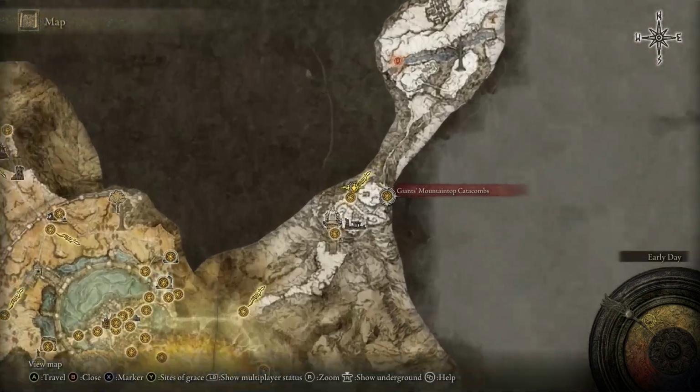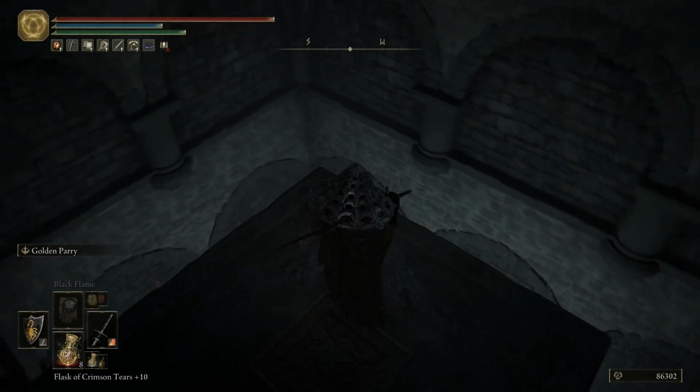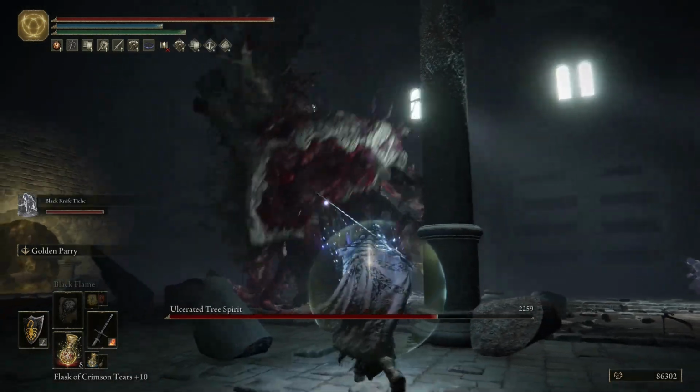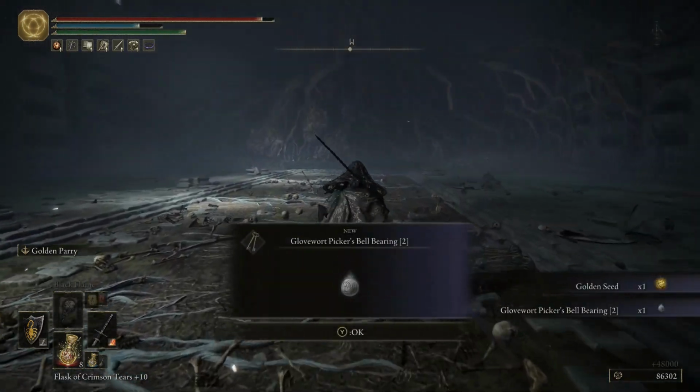The second bell bearing is found in the Giant's Mountaintop Catacombs. These catacombs can be a little tricky, so be sure to check under the lifts for secret passages. This boss isn't anything new, so it shouldn't be too difficult. Once you defeat the boss, you receive the second Glovewort Picker's bell bearing.